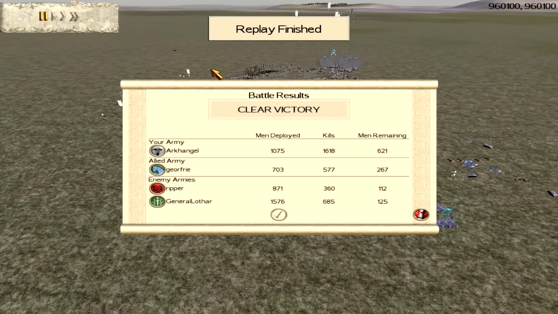Here's the scoreboard. As you can see, the Greens went for quantity over quality, as his Roman ally actually went for quality over quantity. So the Green had almost double his troops there, and they didn't get much kills at all. I killed more than both of them put together right there with 1,680, and still had most of my army remaining.